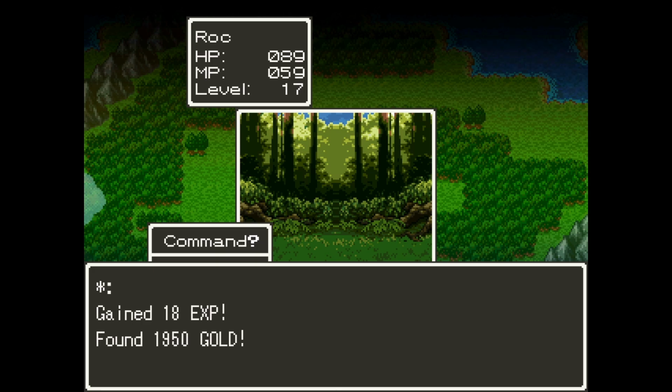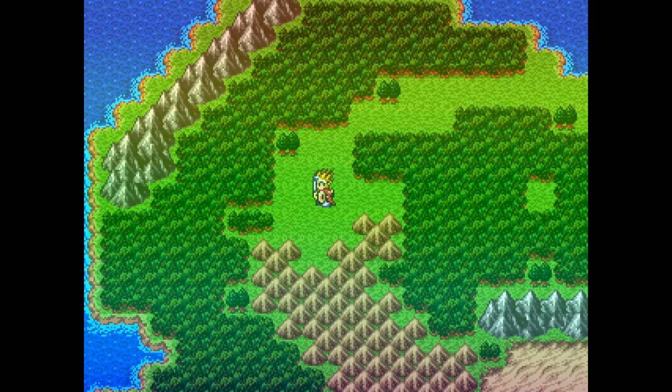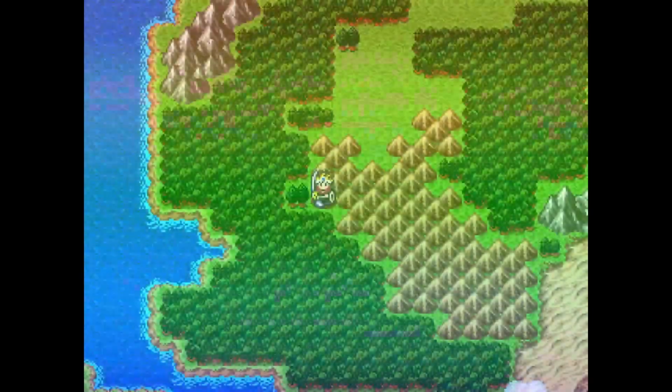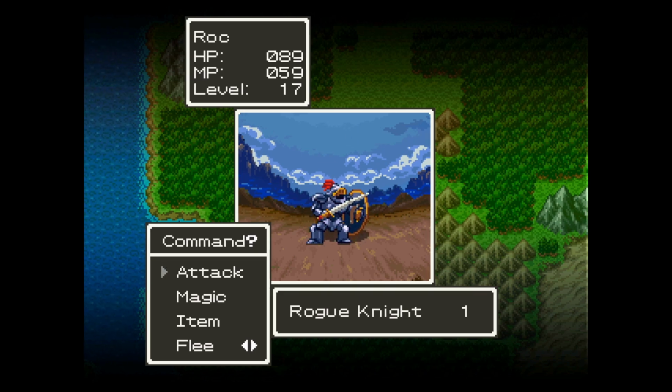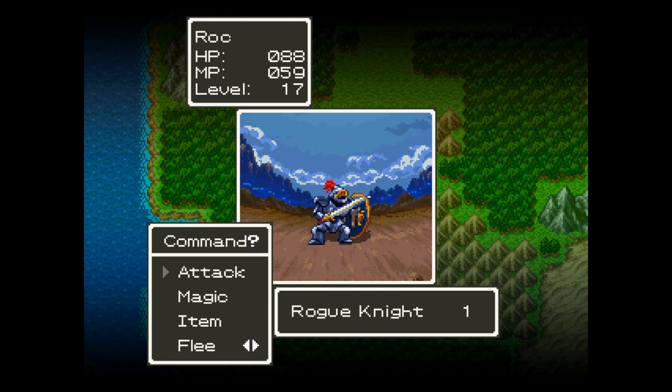1950. That one monster gives you enough to buy a broadsword. In the original game, saving up the 1,500 gold for a broadsword is a major undertaking. And it feels so good when you finally have the money. Rogue Knight. This is a new enemy. Not super dangerous, though. Unfortunately.